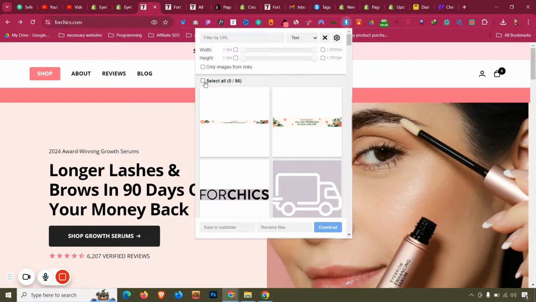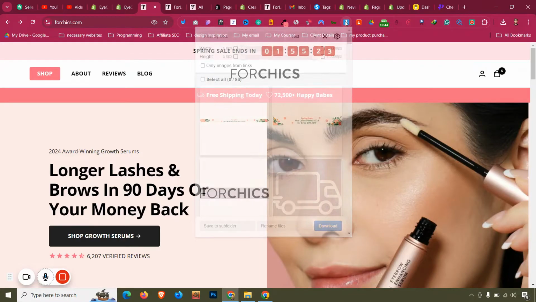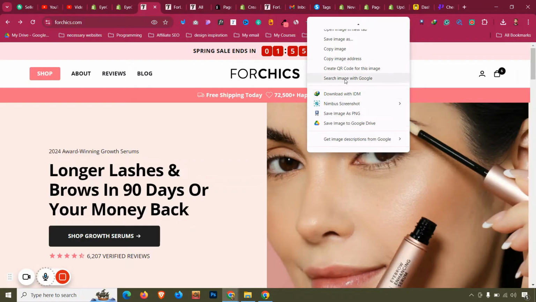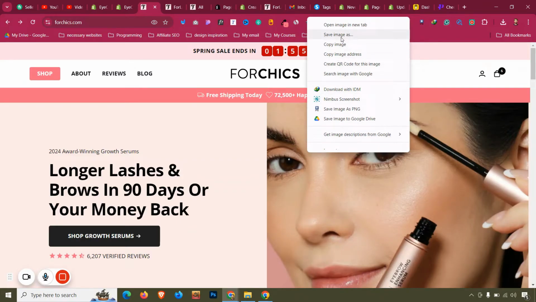But keep in mind, with that extension, if you're downloading the images, the quality will be decreased; it won't be in the original quality. If I right click and save that image, that will be the best quality possible for that image. But with that extension, this will be compromised, and the quality won't be as good as it was before.